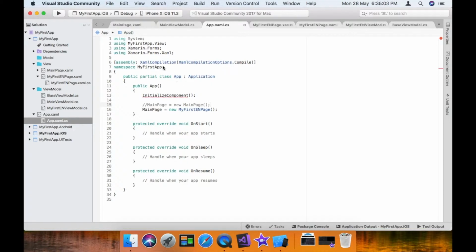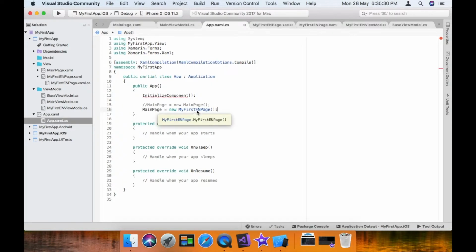So you have to add your namespace. For some reason, I already have this namespace in my App.xaml.cs, but when you add a new page into it, make sure you have that namespace, that is MyFirstPage.View folder.